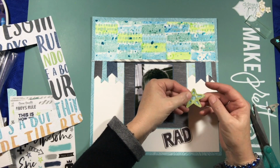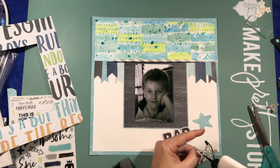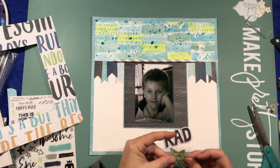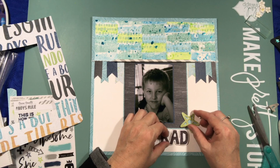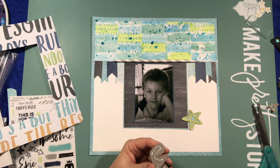Now I've pulled out one of the chipboard pieces from the pack, and I thought, oh, I could back that like you would a die cut. But it was a bit thick, so you may have noticed I pulled off a few of the layers of the chipboard so it wasn't quite as high up. And then I've pulled out that word rad.